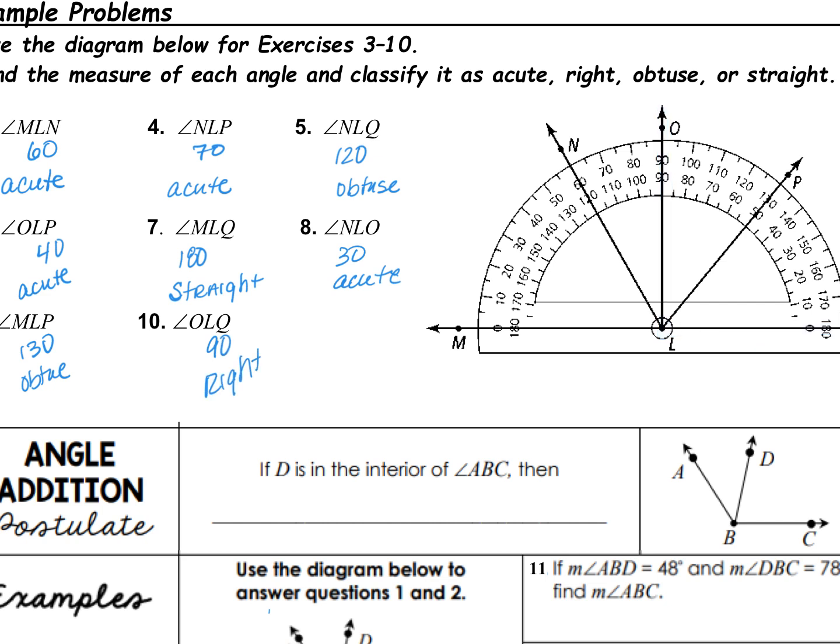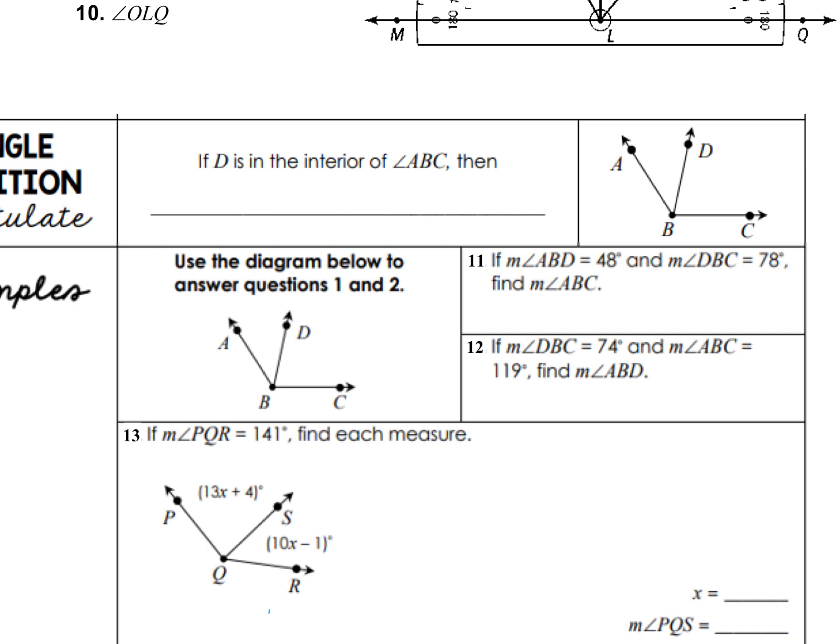So the biggest thing with this section is just figuring out where the two spots are. So like you're looking at the first letter basically and the last letter, and then you're figuring out the distance between those two letters. All right, angle addition basically is just saying that this angle here plus this angle here would give you the whole angle. So like when I look at example 1, it says angle ABD is 48, and it says angle DBC is 78, and it wants to know what the whole angle is. So I would just add those two numbers together and I would get 126.